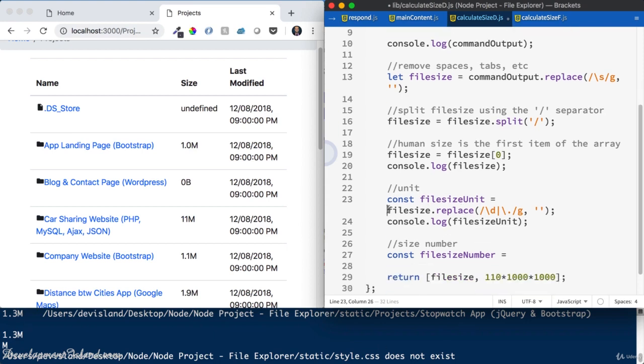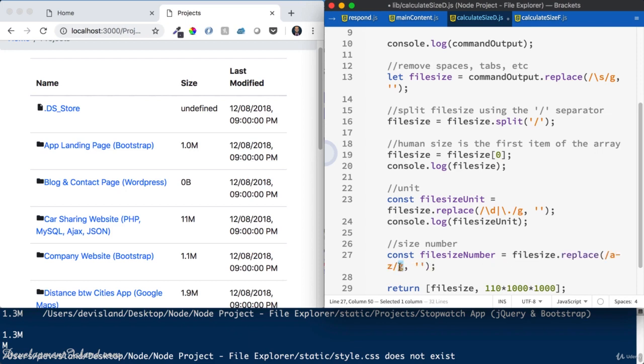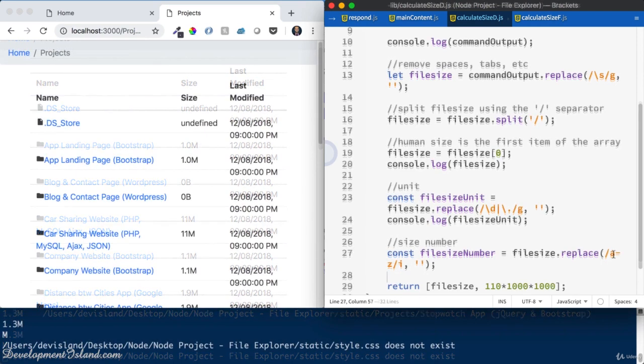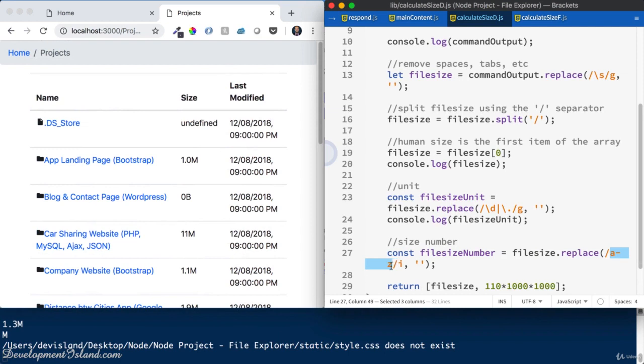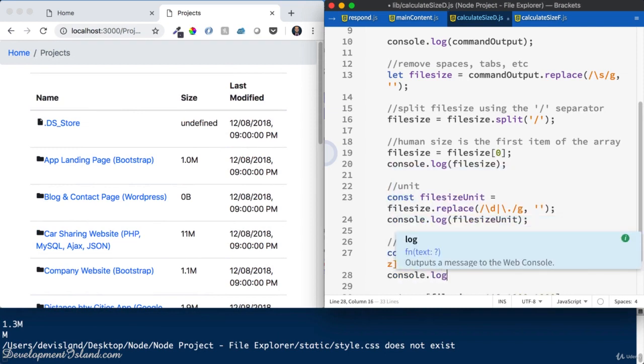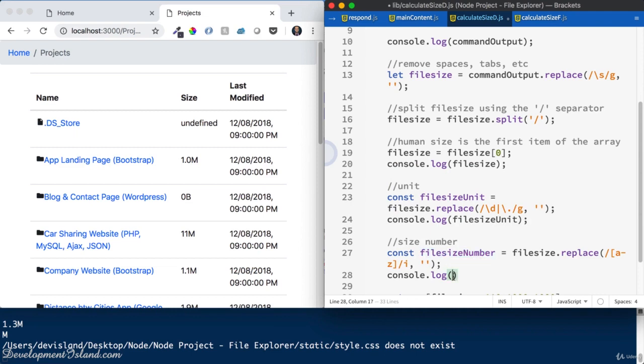So let's copy that and change it. So we are replacing all characters between A and Z, and we're doing a case insensitive search, so that's going to be I. And let's surround AZ with brackets, and finally let's console.log the results to make sure it works.